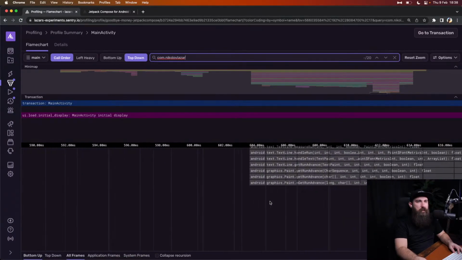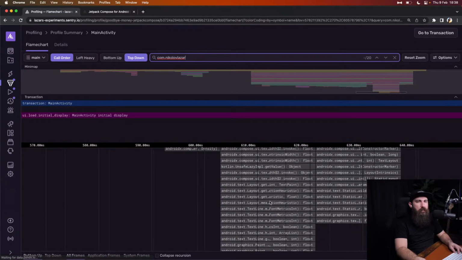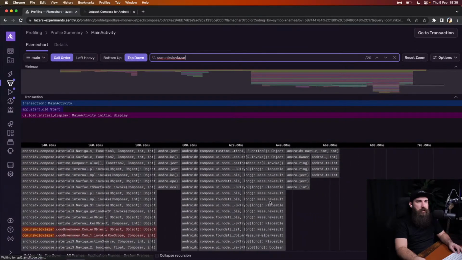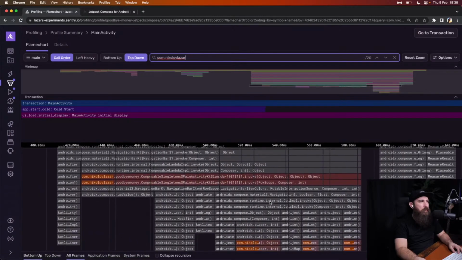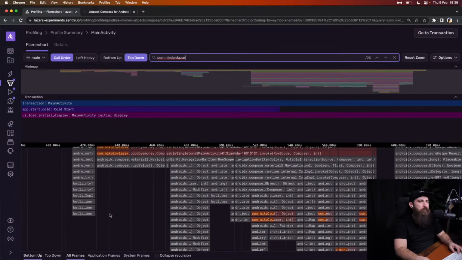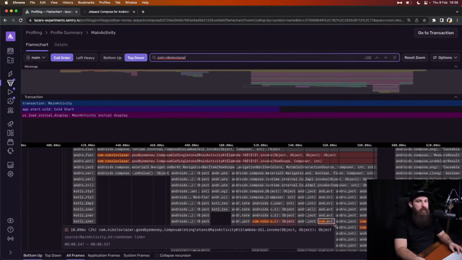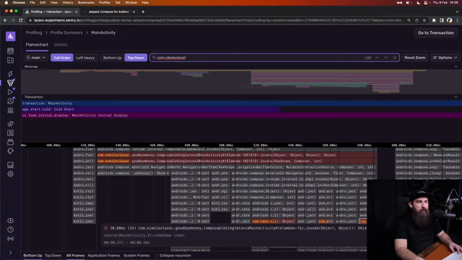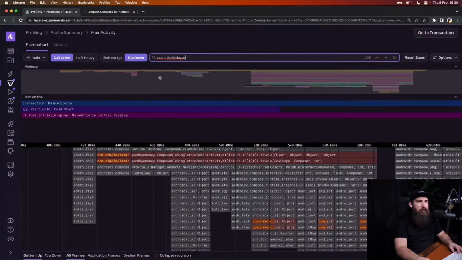Okay, we should actually start seeing, yeah, we're basically looking at the profiles, and we should try to look for the view model.